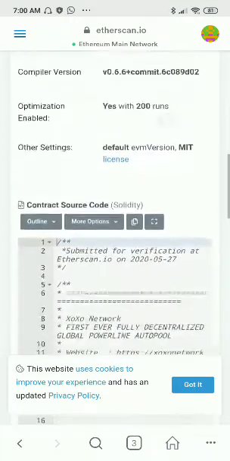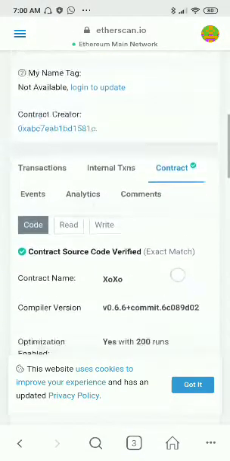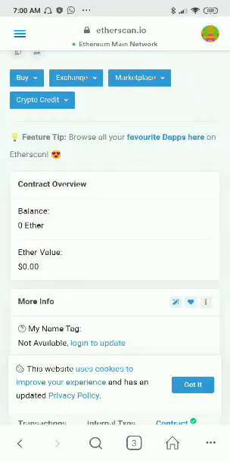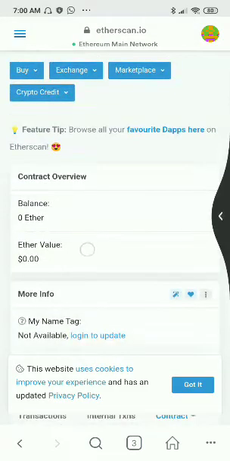This thing works. This is XOXO that just paid somebody. You saw from that back end that I showed you that XOXO had paid that person, and this is the XOXO account. This is the XOXO smart contract. You see the balance is 0, the ether value is 0. XOXO doesn't keep your money. XOXO takes money and pays.